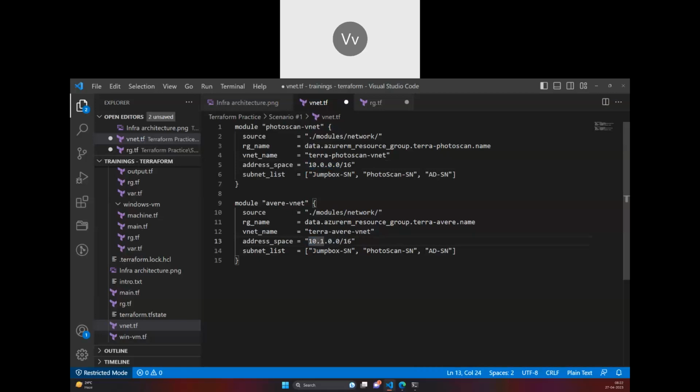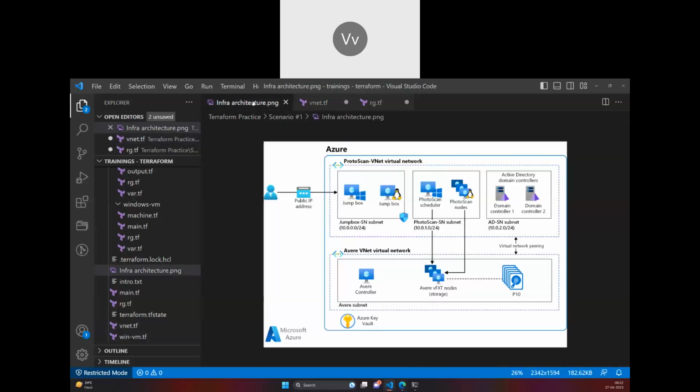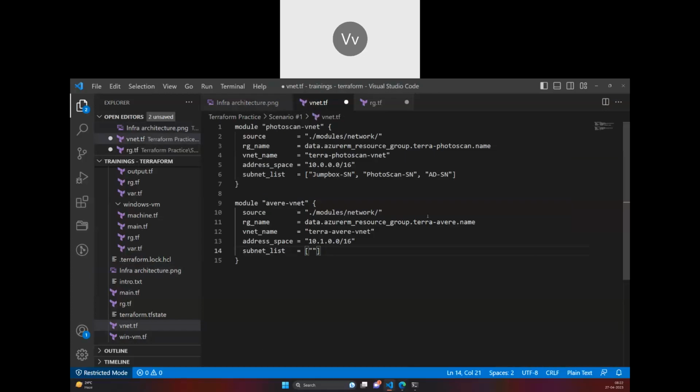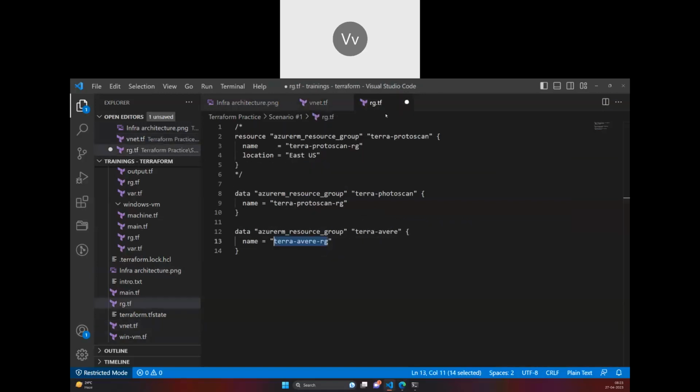So in that, 0 has already been booked by this, so I'm just taking 1, and now the subnet name is the new subnet. Okay, this is done, which will create me a VNet.